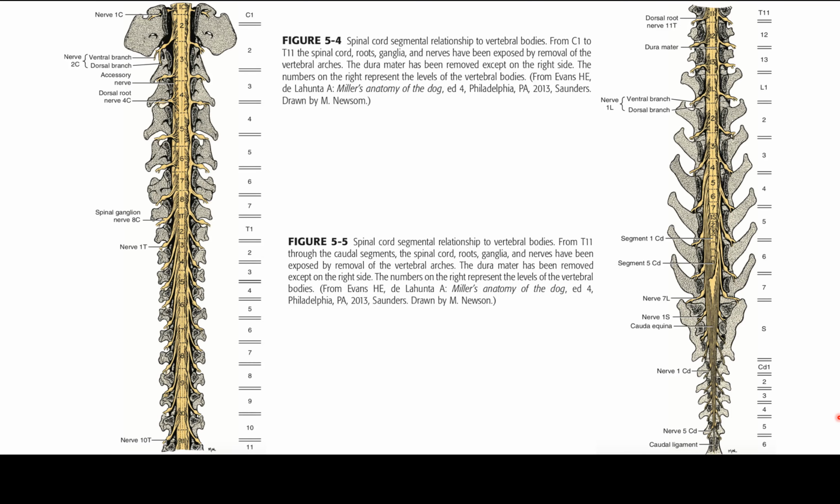The segmental spinal ganglion is found in the dorsal root just prior to its union with the ventral root at the level of the intervertebral foramen. The spinal nerve emerges from the intervertebral foramen and immediately branches into a dorsal and a ventral branch. Thus, each spinal cord segment is connected to the tissues of the body by a spinal nerve on each side. The dorsal branch innervates epaxial tissues and the ventral branch innervates hypaxial tissues, which include the limbs. The development in the embryo of the spinal cord segments and that of the vertebral column are closely related, which accounts for the manner in which the roots and spinal nerves of each segment are distributed among the vertebrae.